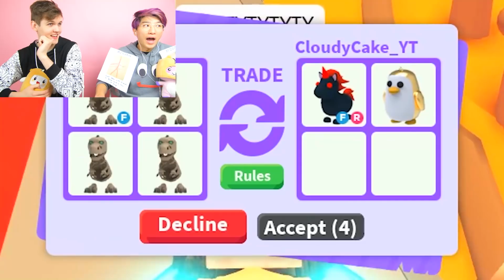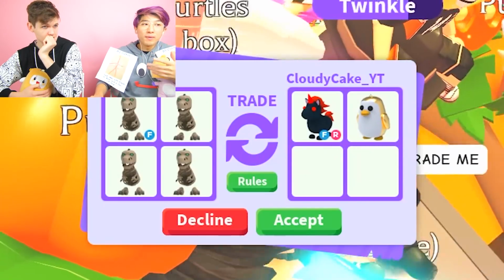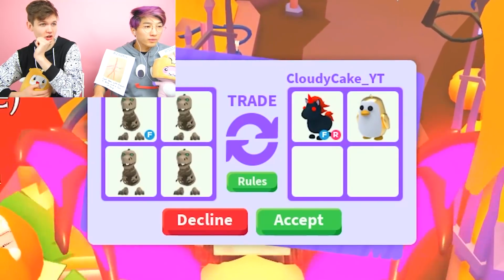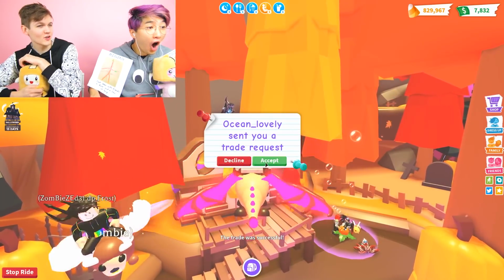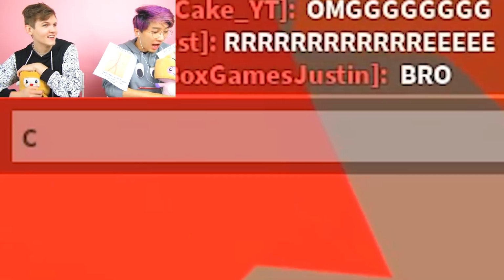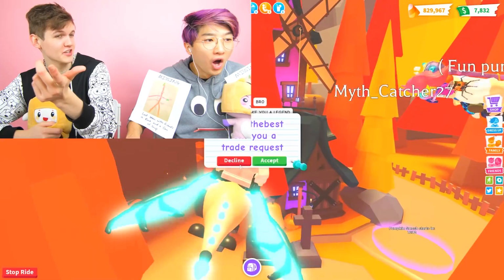Okay. Nice. Okay. I still don't know if this is a good trade for them. If the Skele-rex is forever, I don't know. Is this a good trade for them? I don't want to give them a bad trade. I think this is a good trade. I'm doing it. Wow! You have your own evil unicorn now. Are you serious, bro? Cloudy Cake, you a legend, bro. Dude. And you're out of Skele-rexes. You gotta go buy more.